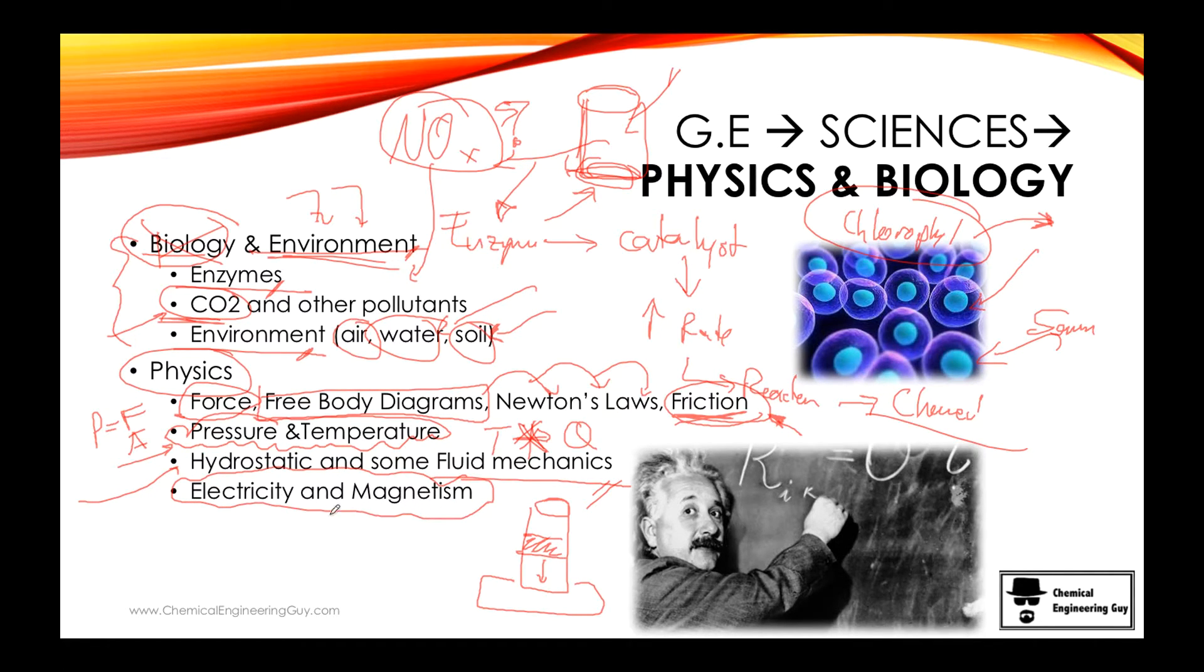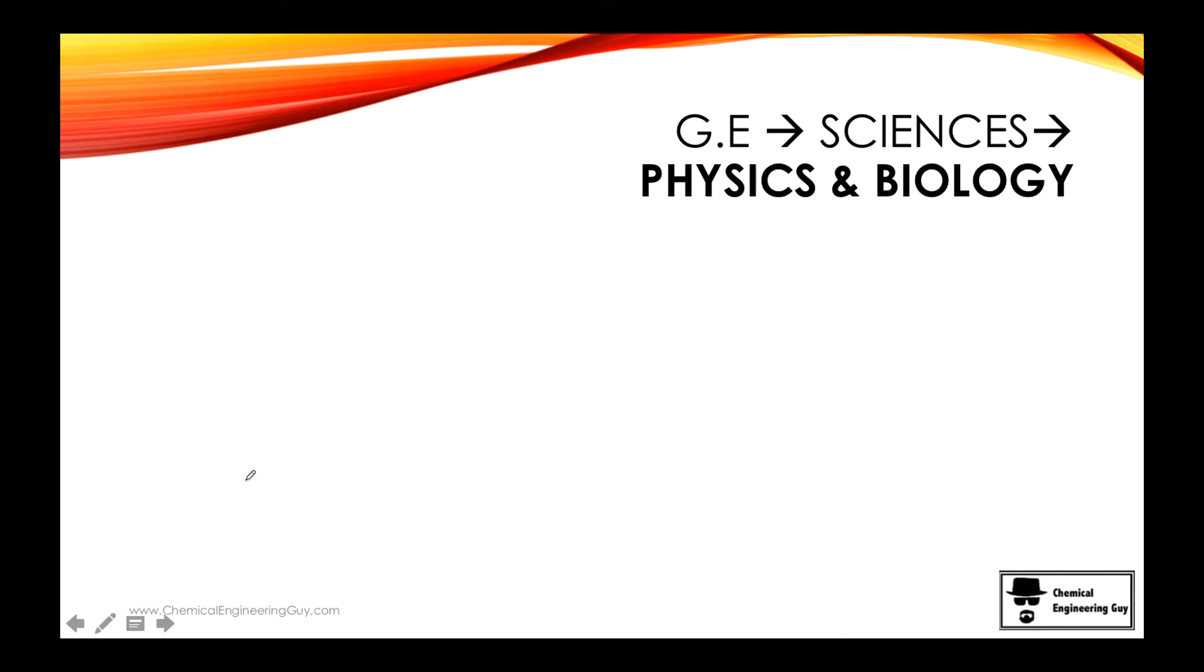And I saw it. I did have electricity and magnetism in one course in my university, but I saw plenty of universities that don't analyze this much. And what I see or I think they did is electricity went to maybe electrochemistry course or magnetism went to physics three and so on. So that's what I wanted to show you on the physics and biology part. Physics, well, of course, you're going to start maybe with physics one, then go physics two. And as I told you, eventually this is going to convert into more specific fluid dynamics and fluid statics.